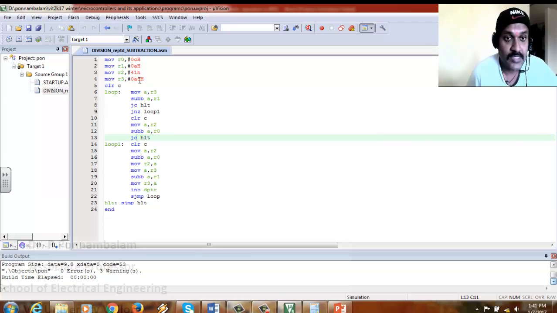To do that, first we'll check whether the A5 is lesser than 0A. In this case it is not less, but in the general case, when you are giving a general input, we need to check that too. For that operation we have this particular set of instructions. You can see MOV A, R3, I am moving the content A5 into the accumulator, and SUBB A, R1. So this is the upper byte of the numerator, and this is the upper byte of the denominator.